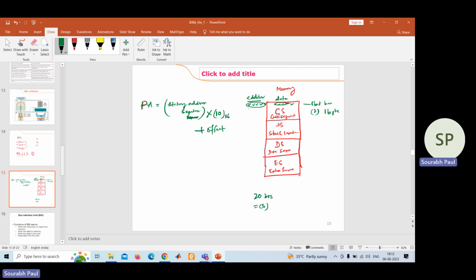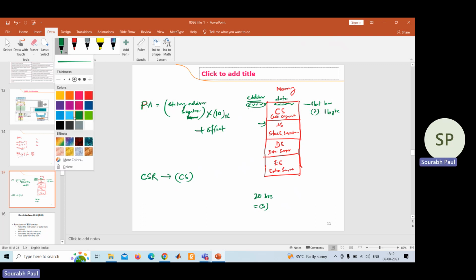Now, which register will contain the starting address of the code segment? This is known as CSR, code segment register. Code segment register will contain the starting address of the code segment. Then for the stack segment, let me use some different color.